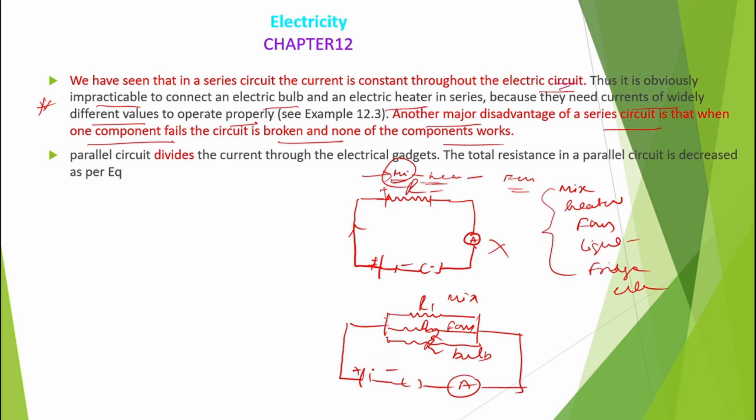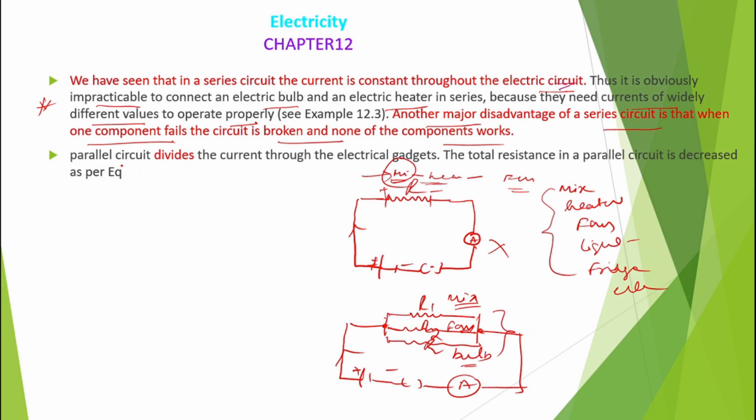Just you see, current will flow this side, it reaches this point, and this is the exit. So here what will happen? Whatever current the mixie wants, he will pull from this point. Whatever the fan wants, you will take from this point. Whatever the bulb wants, you will take current from this point. That means current will be distributed uniformly to all resistances. So this is the advantage.